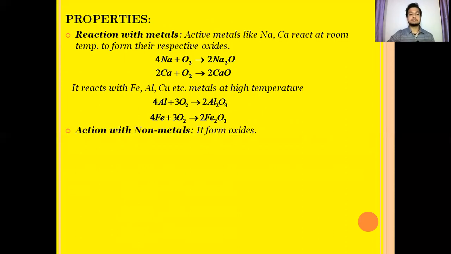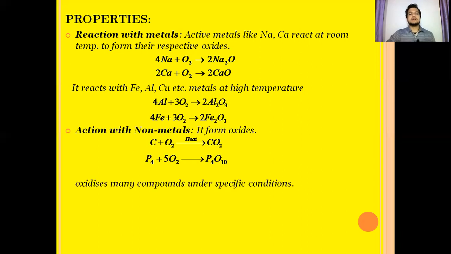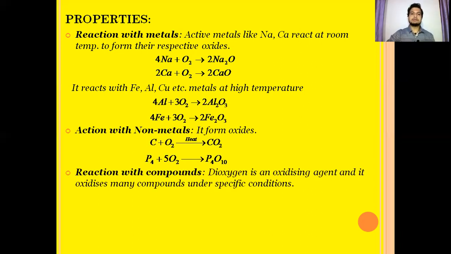It reacts with non-metals as well, and it will give you oxides again. Carbon reacts to give carbon dioxide. Phosphorus reacts to give phosphorus pentaoxide. It reacts with compounds also, not only with elements in the elemental state. It reacts with hydrocarbons. One example is methane: it reacts with methane to give carbon dioxide and water. Not only methane, but any hydrocarbon, whenever it reacts with excess oxygen, always gives carbon dioxide and water.